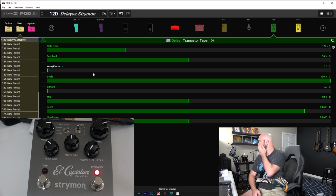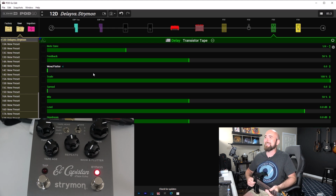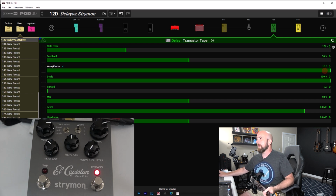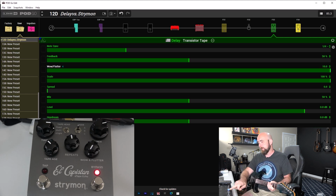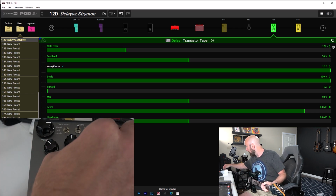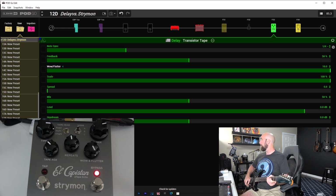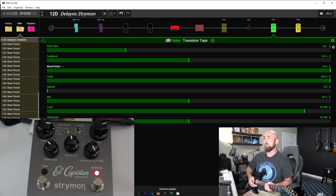Close enough, right? Okay, so now where we get into the wow and flutter is where we're going to see a big difference, I found. Let's just crank the wow and flutter up on the transistor tape, and we'll do the same over here on the El Capistan. So here is the wow and flutter all the way up on the Pod Go.